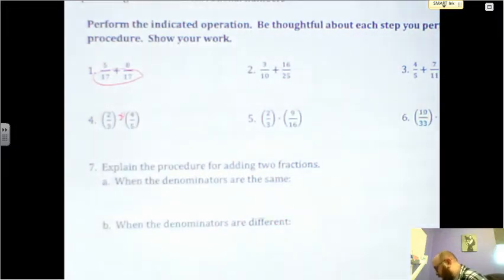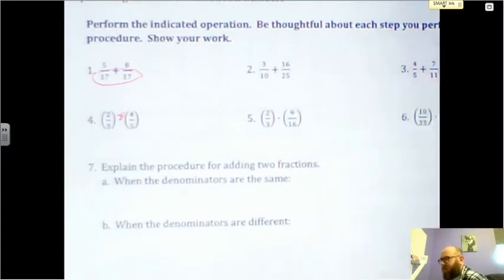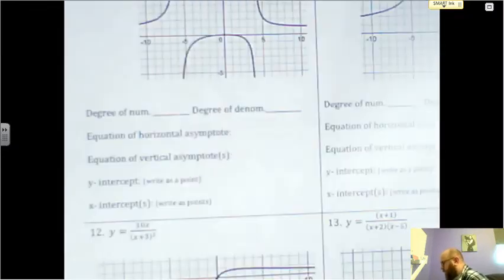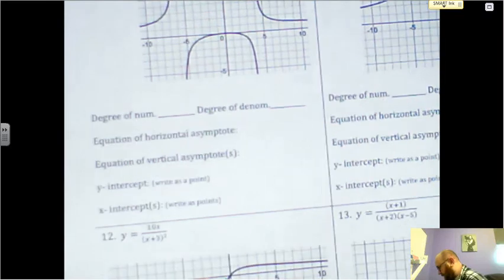Okay. And so this is just asking stuff about that. This should be mostly review, so I'm not going to go too deep into it. It's mostly just the fraction rules. But where it does get interesting is here on this page, the next page.